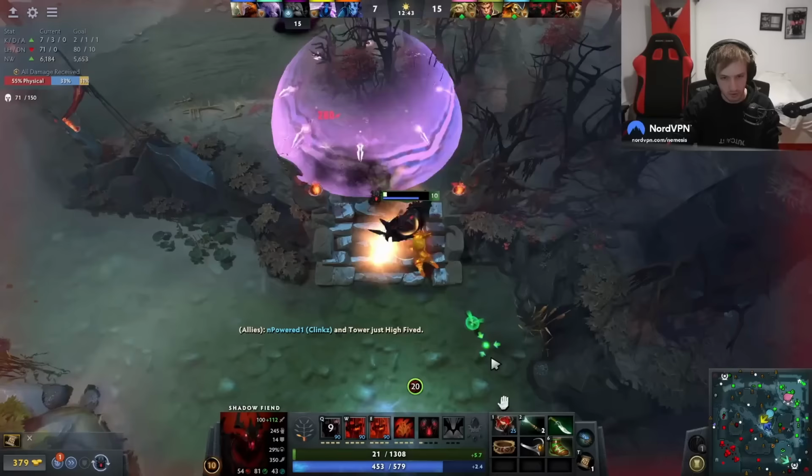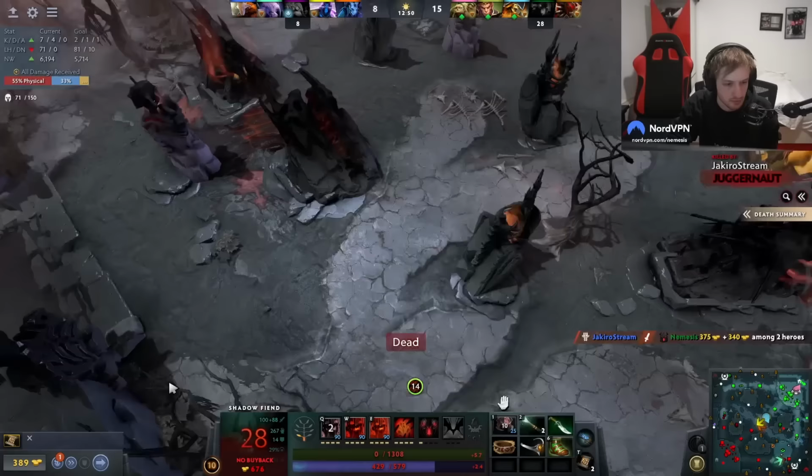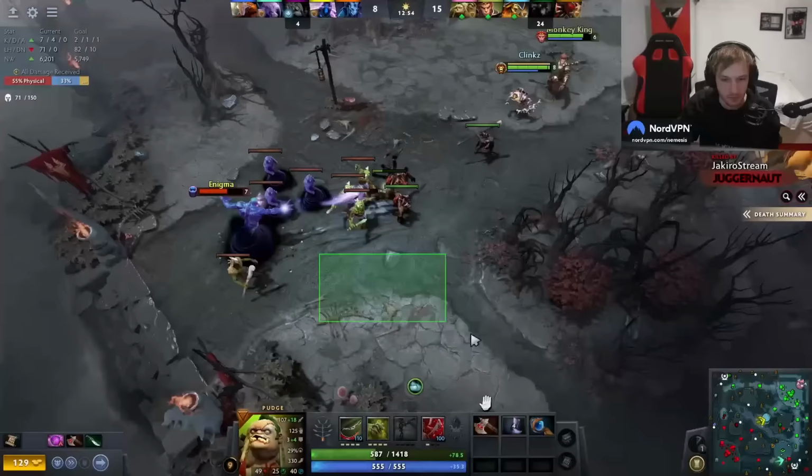Okay. You're dead. Yeah, so he has ult. When you're playing against Jug's ult, you want to go near other units that he can bounce to so you don't tank all the hits, because he will kill you from like 100% HP.